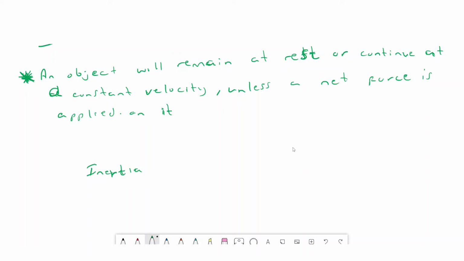How you see this concept of inertia happening is, let me say there's a car, and there's a person in the car sitting on a chair. So if the car is moving in this direction at 30 meters per second, this person is also moving at 30 meters per second. Now if something happens and the car just decides to stop, what happens is that the person doesn't stop immediately. The person wants to continue moving.